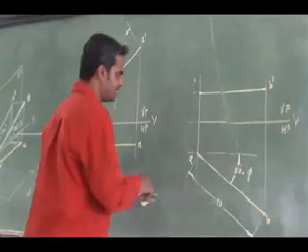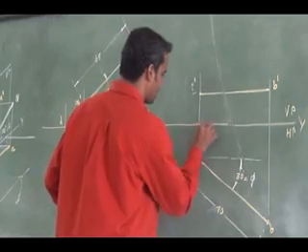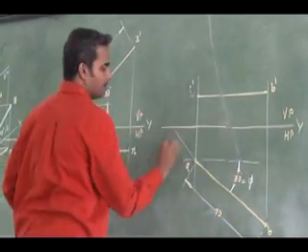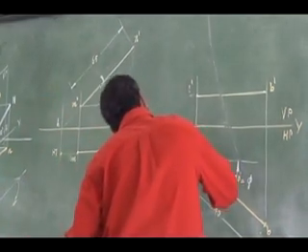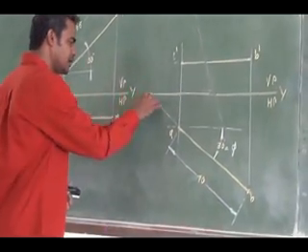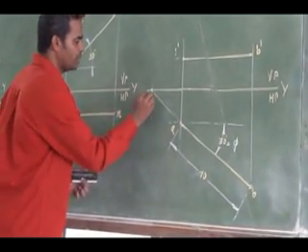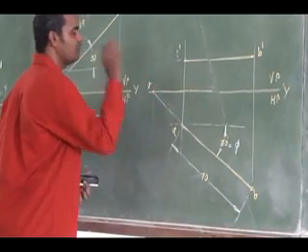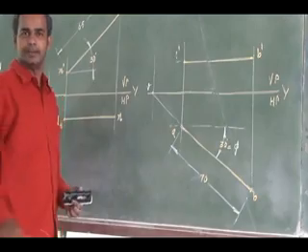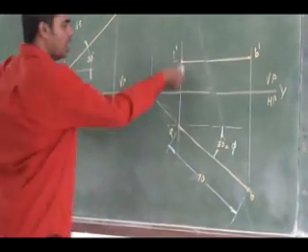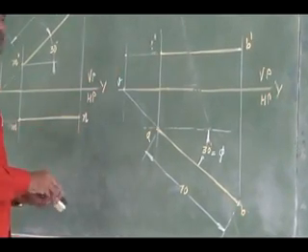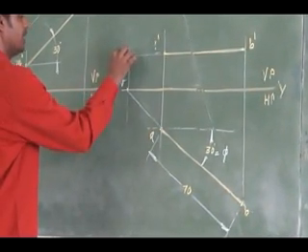If you extend the top view in the same fashion, it will meet the vertical reference line. That location I can mark as small t. Then I have to draw a vertical line there. Then I have to extend my front view. Where it meets, that is my vertical trace.